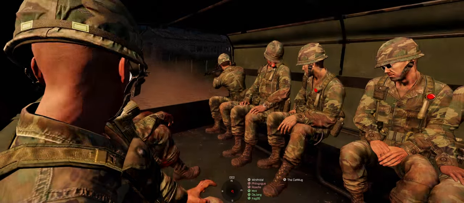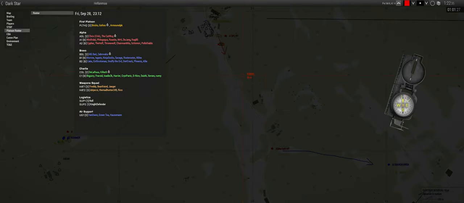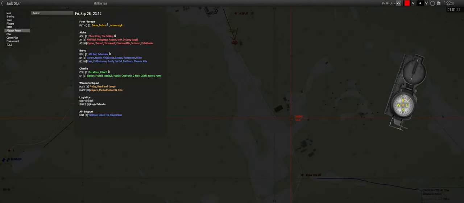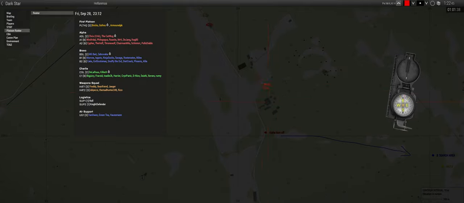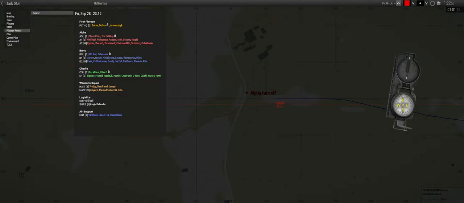Cypher's panic is the best panic. There's just dead bodies in the middle of the road. It's fine. It's all fine. It's all good. All right, the Alpha turnoff is going to be maybe about 200, 300 meters in front of you. There will be a big building on your left and then a bunch of small buildings on your left. The turn is going to be right after that.